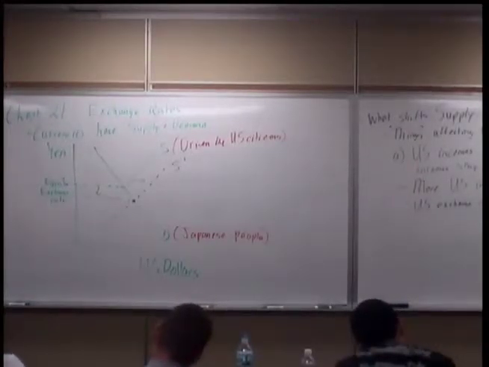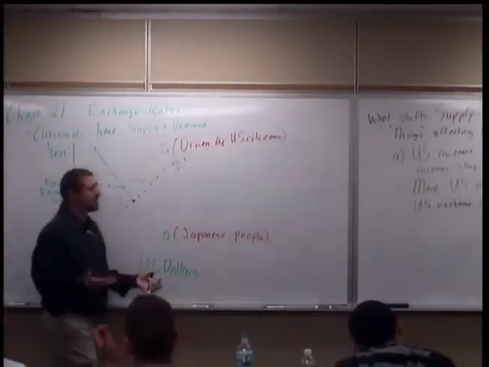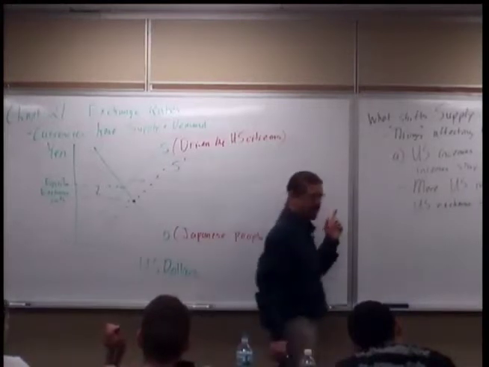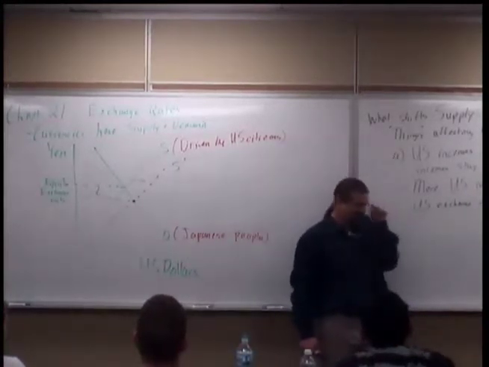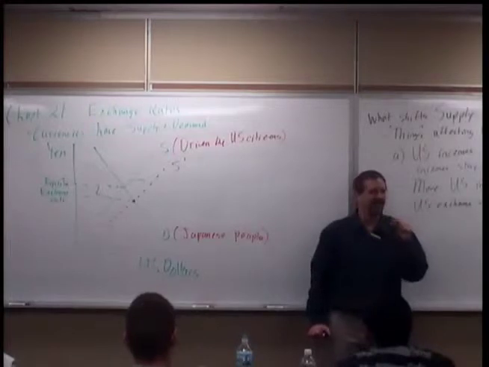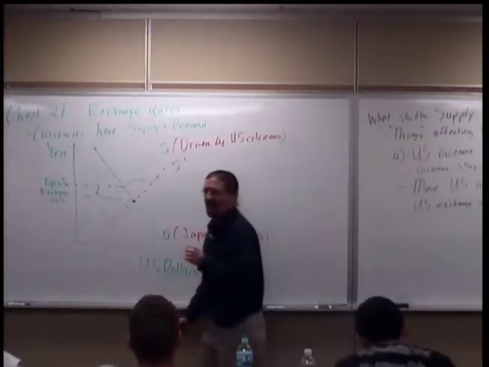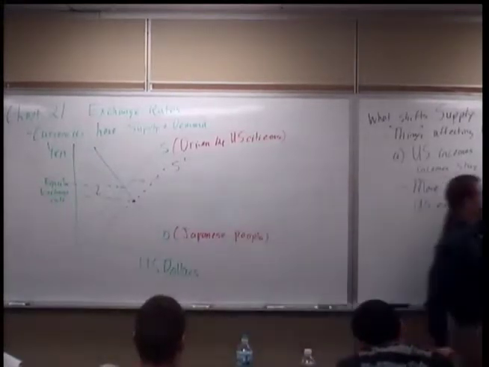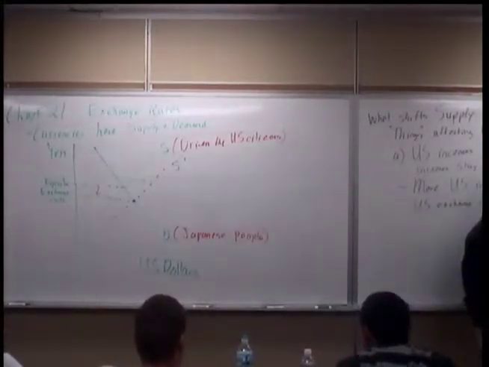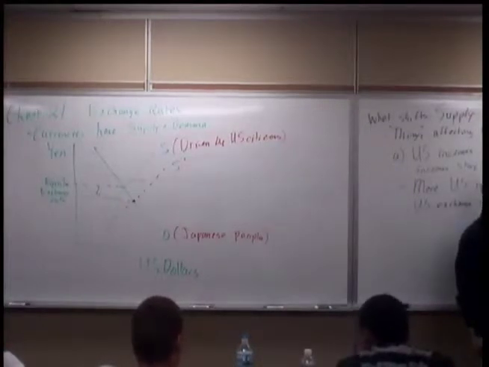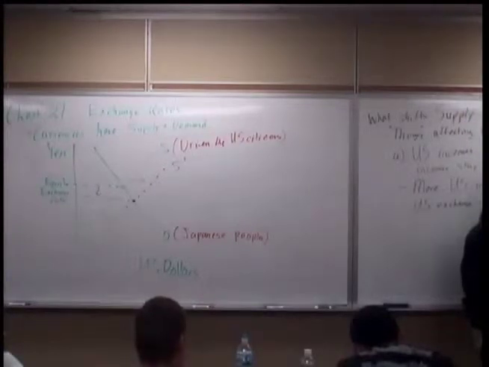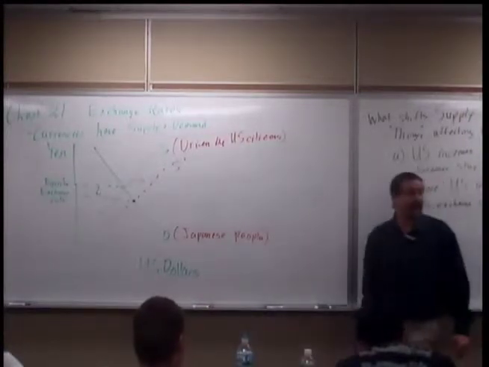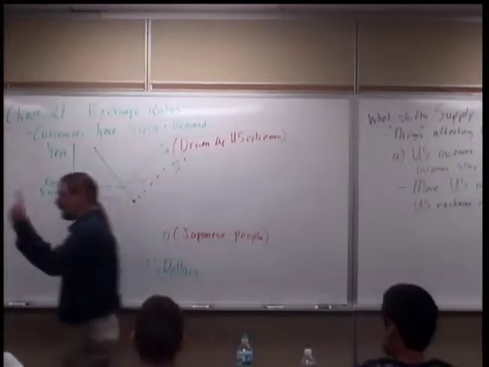Which is one of the semi-mini anomalies that's going on in the economy right now. U.S. incomes, have they been rising over the last 3 years? A teeny bit. What's happening to the U.S. dollar out there in the market? What should it be doing? It should be weakening a little bit, right? What's it been doing, though? Oh, yeah, we've been becoming stronger and stronger and stronger as an American dollar. So maybe there's something else going on that's making this happen.